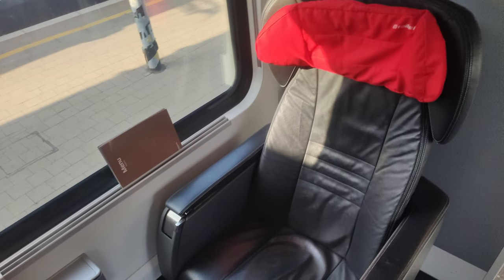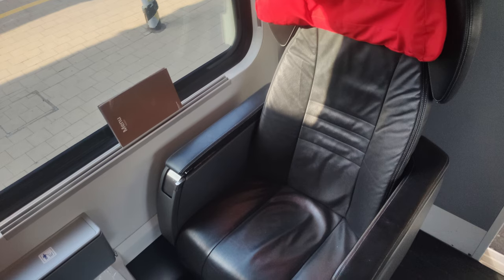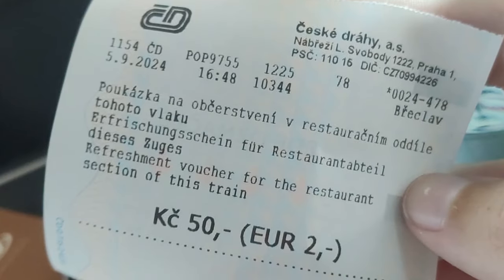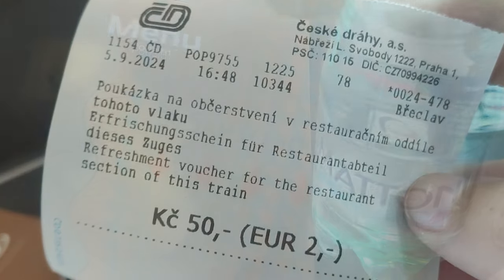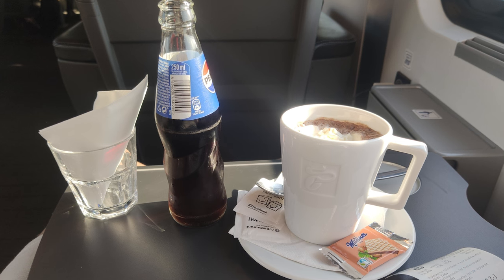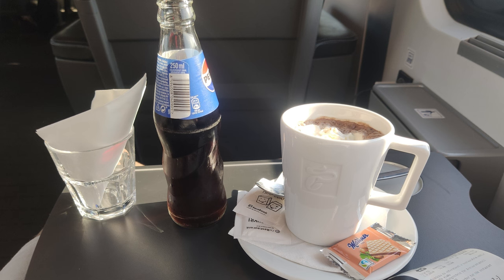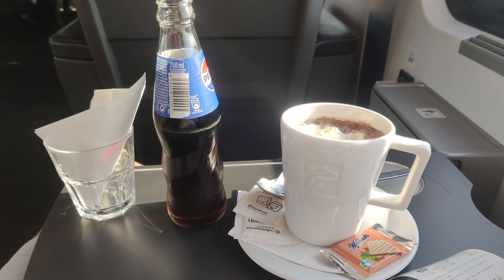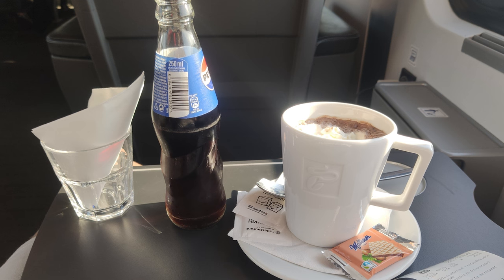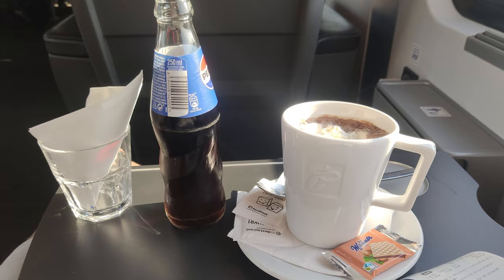The most luxurious class that České Dráhy offers, business class, is quite a leap from first class in my opinion. Instead of an upgraded second class seat with more legroom, you get a massive, adjustable leather seat with an integrated table in the right armrest. After getting your ticket checked by the conductor, you also get a 50 Crown or 2 Euro voucher for the train's restaurant carriage, a half-liter bottle of water, and a free welcome drink directly to your seat. A lady from the restaurant carriage offered me a free drink from a selection of Pepsi, coffee, tea, champagne, and — because we're in the Czech Republic — beer. I chose Pepsi, and also ordered hot chocolate to use the 50 Crown coupon. A little while later, the attendant brought me a small glass Pepsi bottle, a glass, and a mug of hot chocolate with a spoon and a small biscuit. I really enjoyed both drinks, and getting them for basically free was a cherry on top.